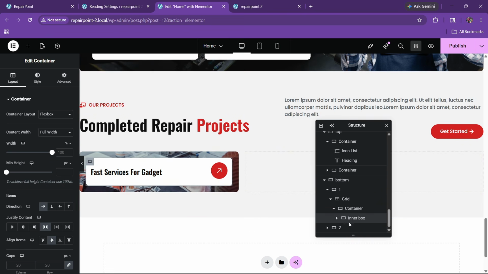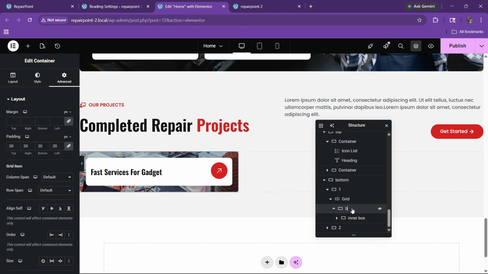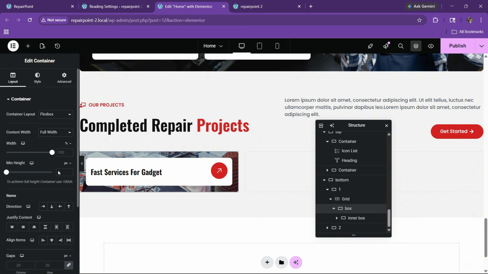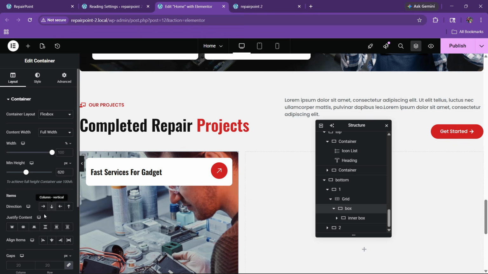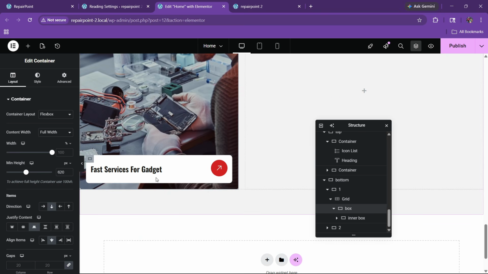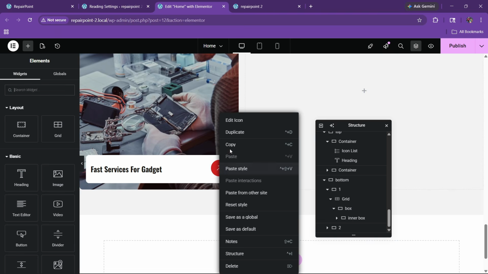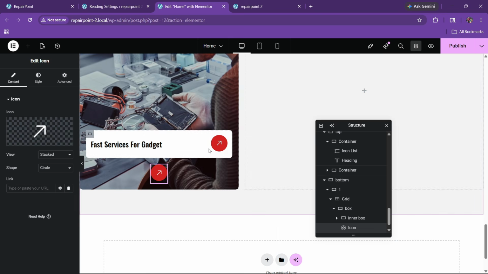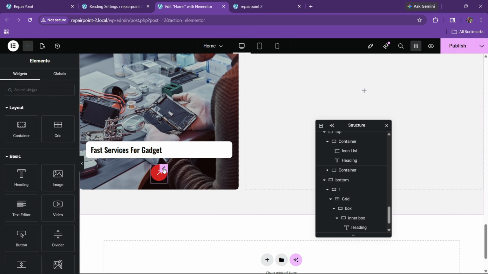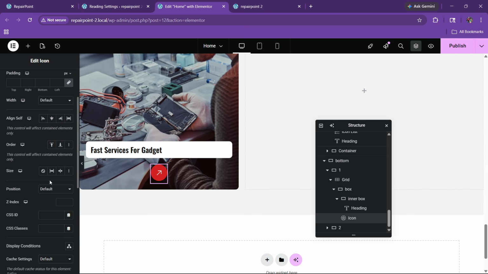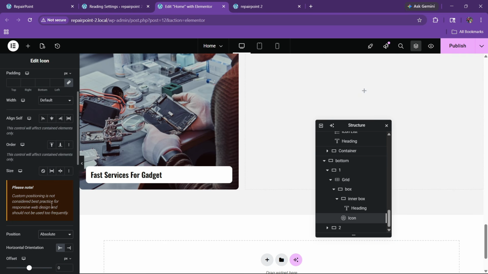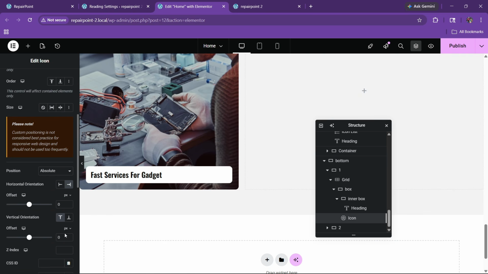Now we can go to this container. This is the box, and here we can make the height 620. We can make everything like this, so this would be here. Now we can copy this here and paste it outside and delete this. We can make this position absolute, and this would be this side.